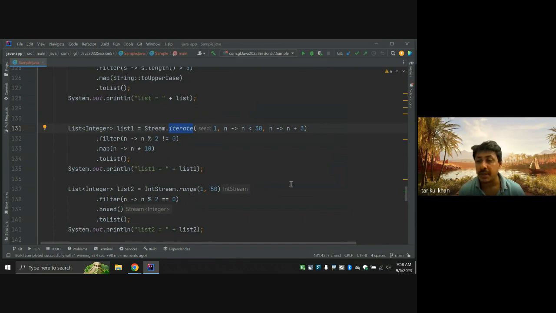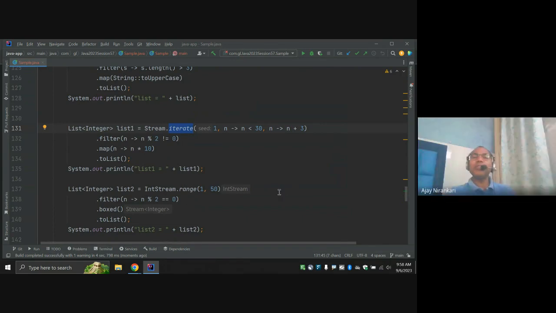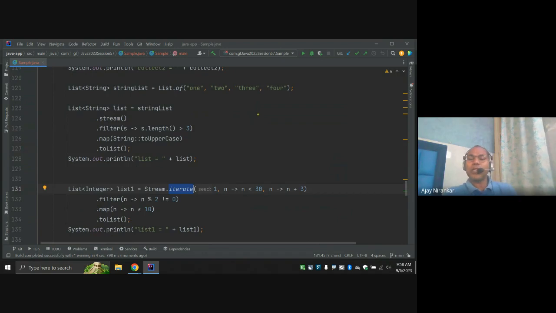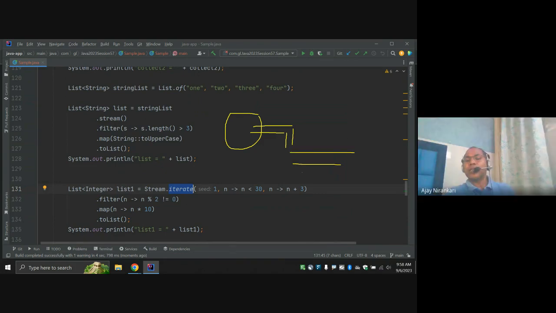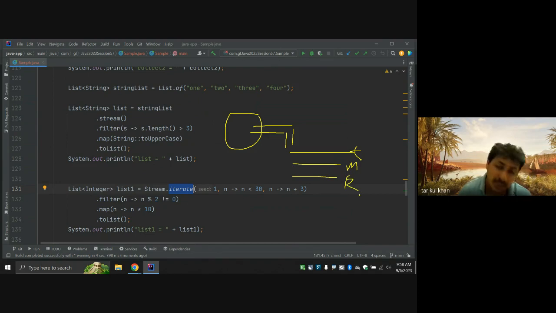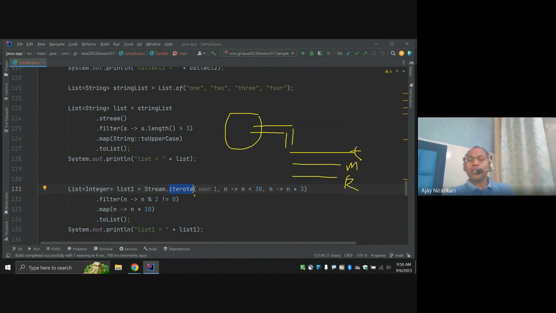Stream means they first generate the collection and then start the streaming, and you apply the pipeline functions like filter, map, reduce. Internally, first they generate the numbers, and after that they create a stream.